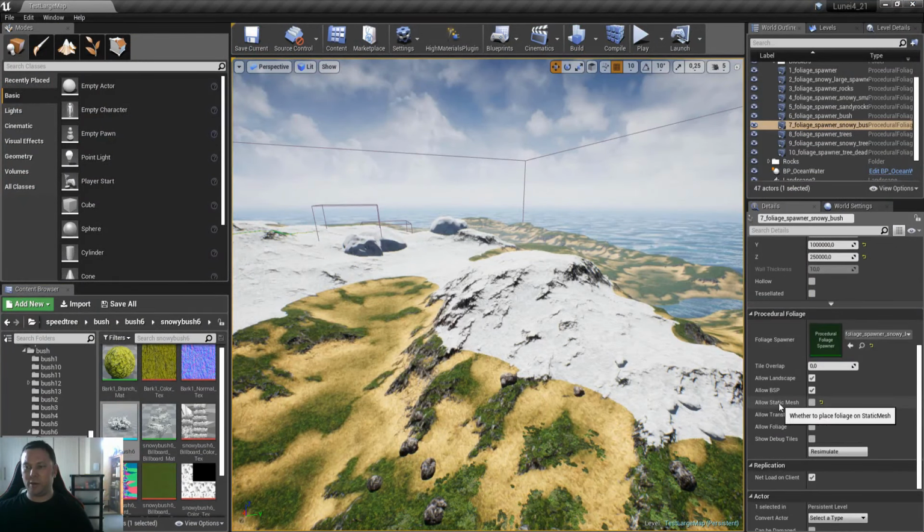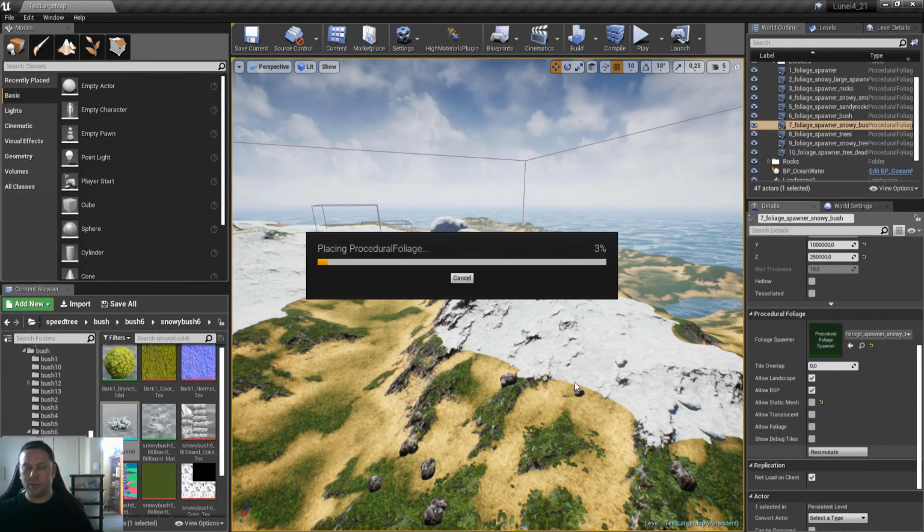Okay, so I'm going to hit simulate here. I don't want it to spawn on static meshes. And I think this allow static mesh doesn't include spawning on procedurally generated static meshes. Otherwise, they might end up spawning on top of something they've just spawned. So I think that's why they did it. So that static mesh means something that you've placed in the level manually yourself, as far as I know, because I haven't seen them spawn on static meshes other than ones that I've manually placed in the level. So you could use that to your advantage, which is why I like to start with a blank or empty world, place the blockers, and then just layer these foliage spawners.